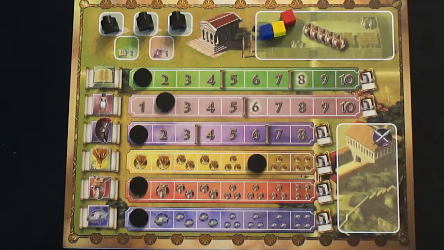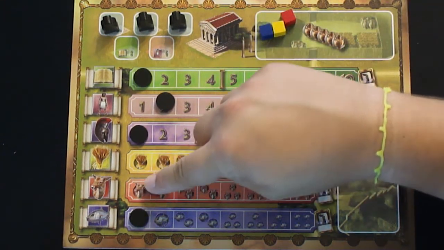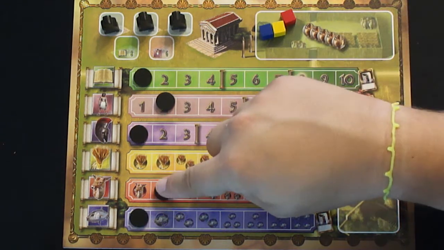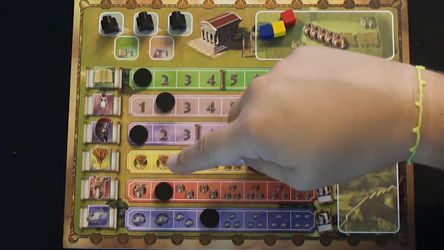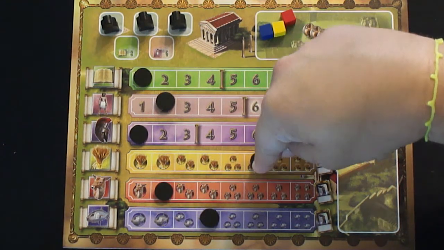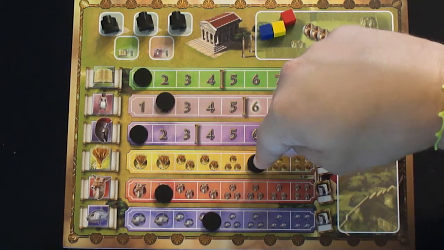So, for example, if you are at this location for the grain, you're at this location for the venison, and if you're at that location for the fish, and you want to produce resources, you could produce 3 grain, 1 venison, or 2 fish. I really kind of like that.